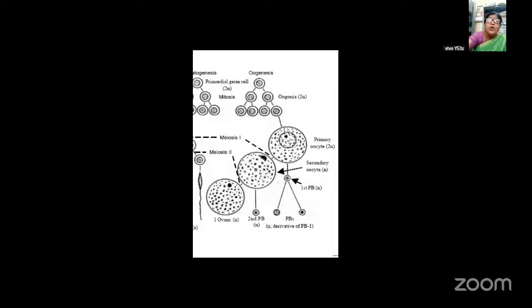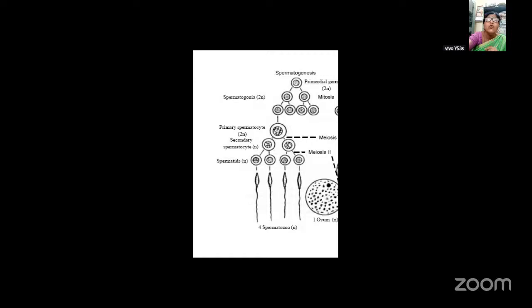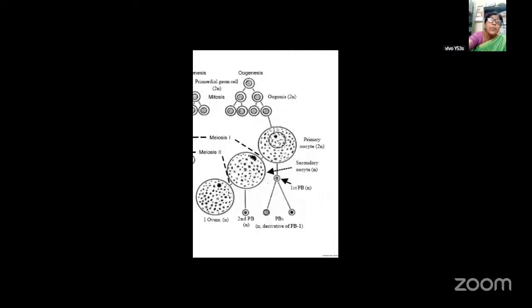So in the case of oogenesis, the primary oocyte is formed. Now this primary oocyte will form the secondary oocyte, and then it will form the ovum as well as the polar body. Again, here you have the polar bodies, no? Along with the primary oocyte, you have the polar body. This is the second polar body, and you get a single ovum. So the result of oogenesis is only one ovum, and you may have 2 to 3 polar bodies. Here, if you see, we have got the 4 cells. So that is how you have to differentiate spermatogenesis from oogenesis. Okay.